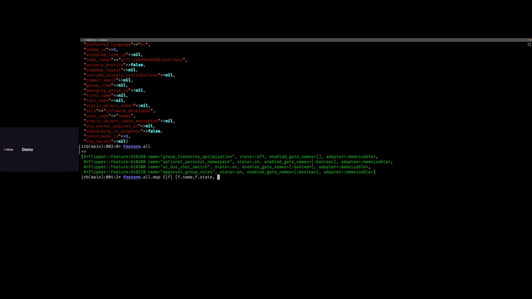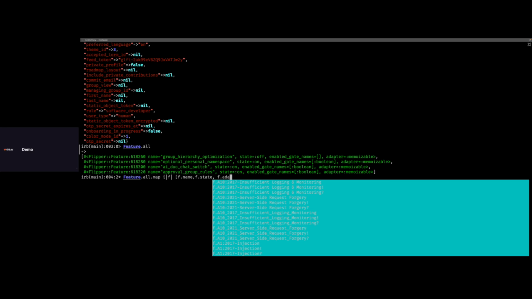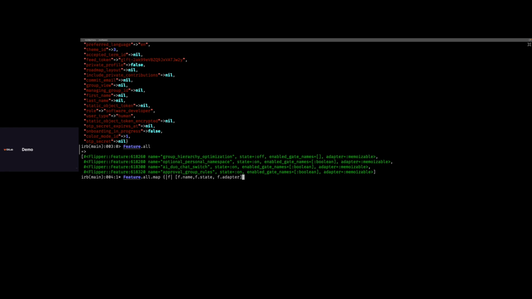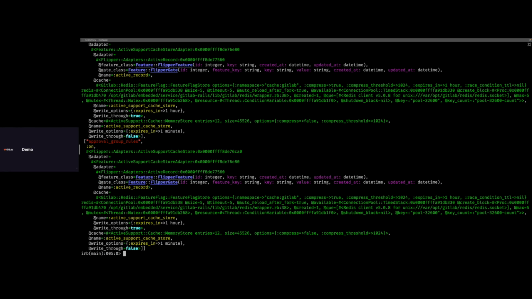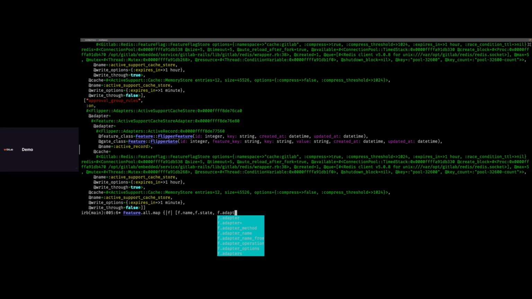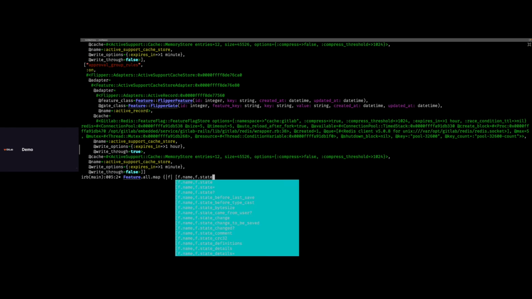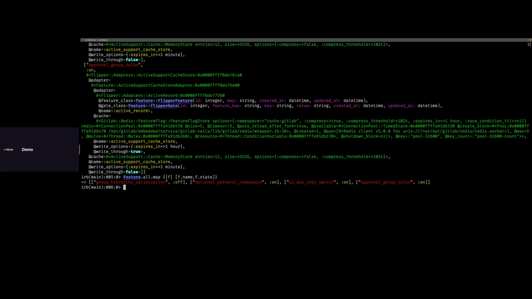We could even add the adapter, for example, and then close it and run it. The adapter is giving me a lot of data. Let's leave that one out. So now you see all the feature flags nicely configured with the status.